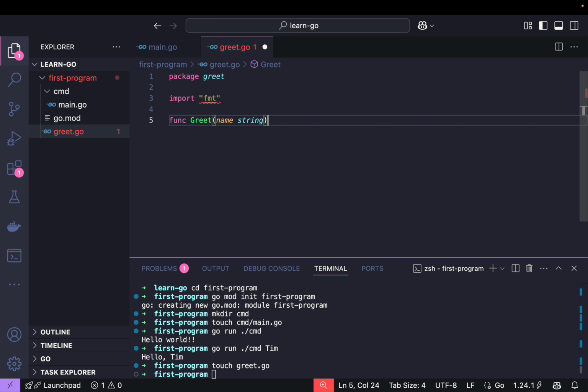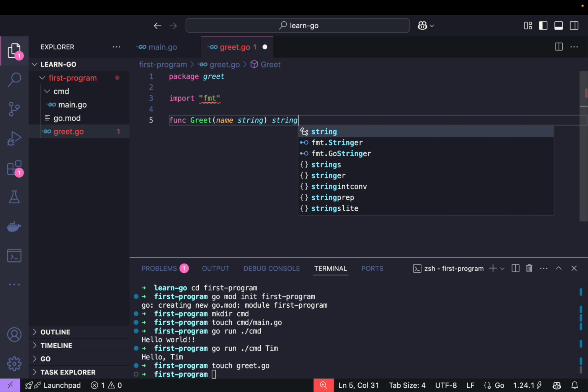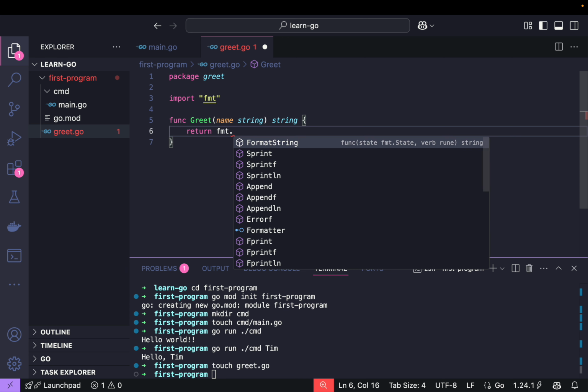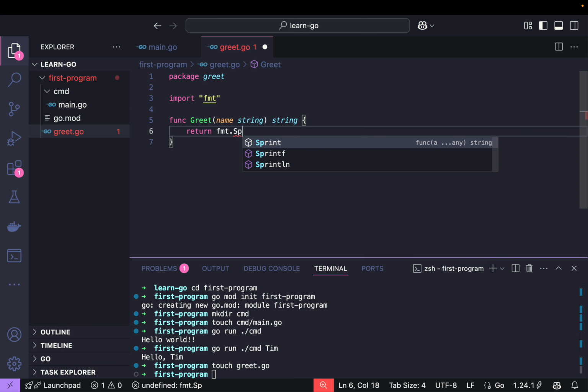So this is our first introduction to static typing in Go. In Go, you define the argument name and then the type itself. So in our case, name is the argument and string is the type. This function is then going to return a string. So we're going to say string as our return value, and we're going to open up. In this function, we're then going to return, again, fairly straightforward and simple syntax, fmt, again using that format package, and we're going to do something called Sprintf.